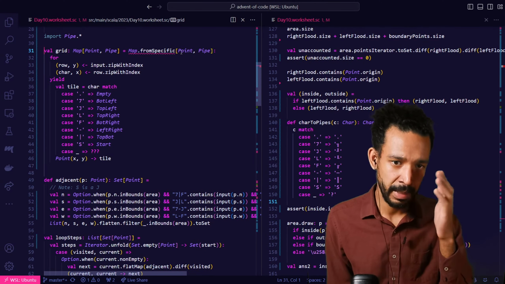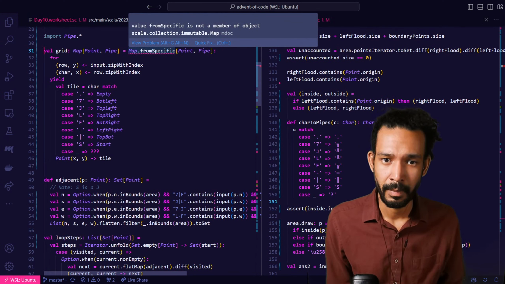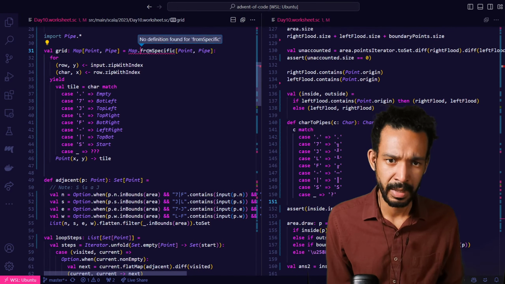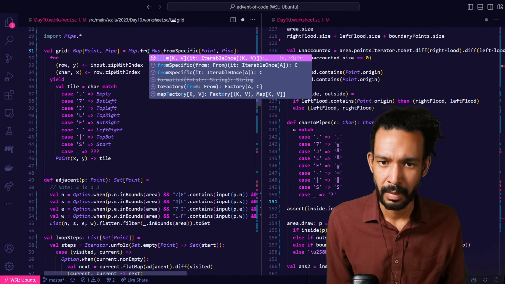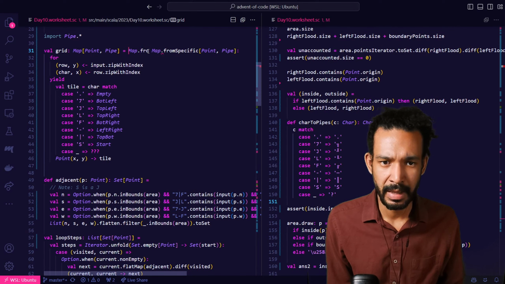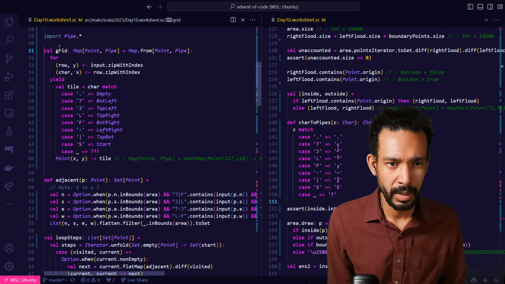Like again, pipe, I'm going to rename as tile. Map does not have from specific really. Map dot, I guess from. Yeah, we'll just do from. Okay, that works, that works.